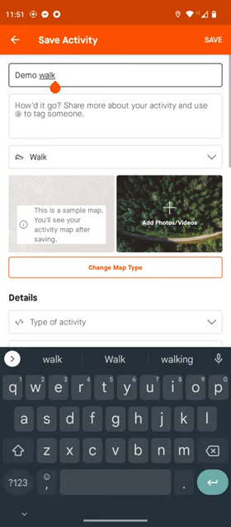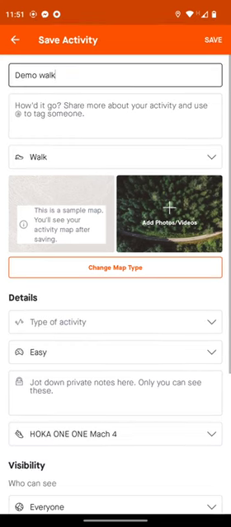You give it a name. If you have pictures you want to add that you've taken on the walk, you can add them. You can even add short videos of a few seconds length. Often students will share pictures. I tend to post pictures when I go out, and we can share pictures and make comments.